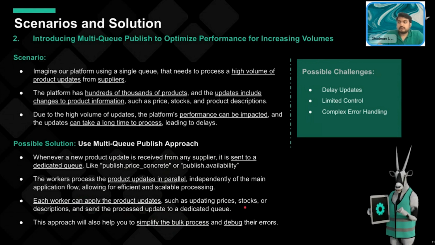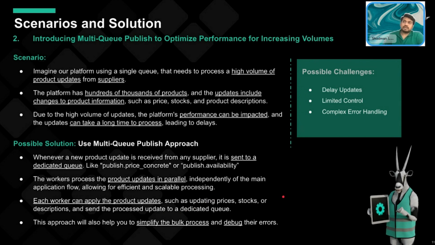This also helps you to debug your errors, because if you have just one queue with hundreds of requests in it, it will be really hard for you to debug if you are facing some challenges or problems or issues. But if you have multiple queues, then you can easily resolve your problems by debugging them.